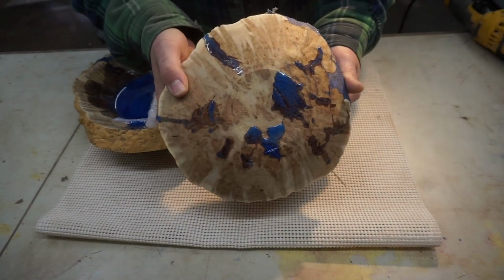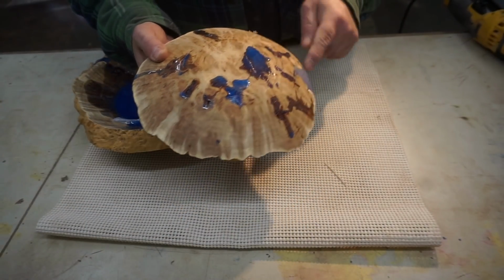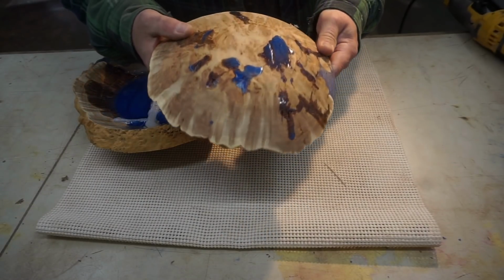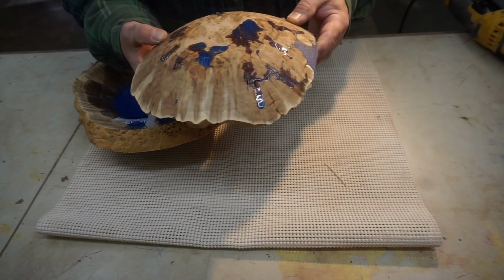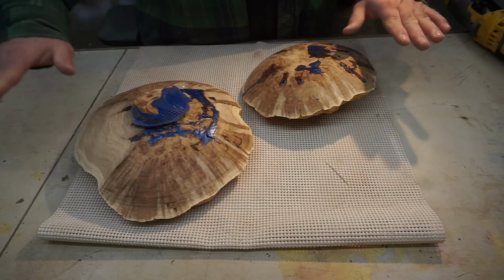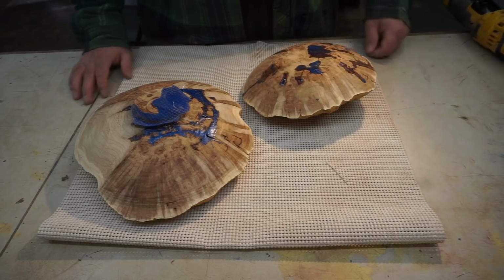This is the core. I actually filled a few little spots here last night before I quit, just in an effort to fill those in. So anyway, I'm just gonna grind these clean and then get a glue block on them.